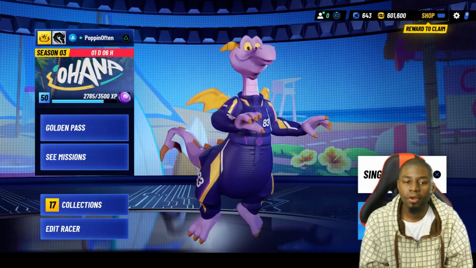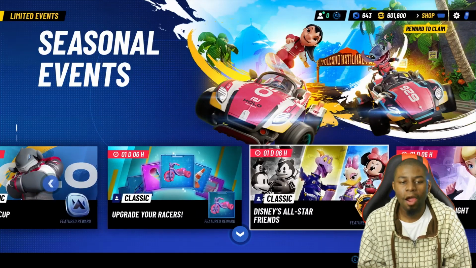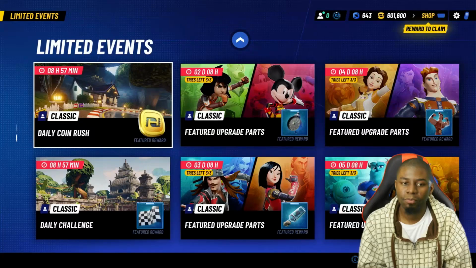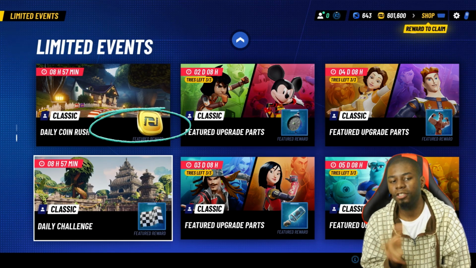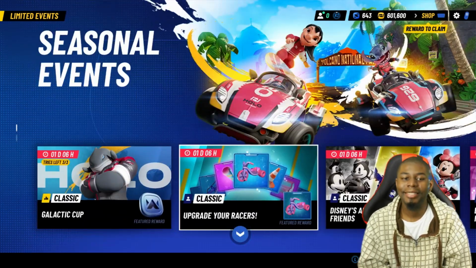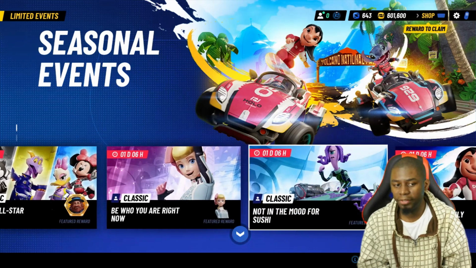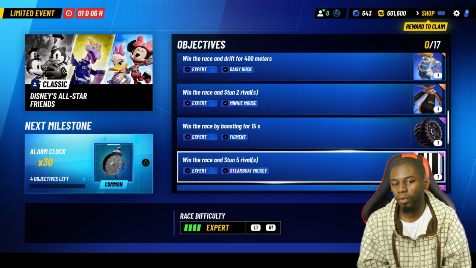Another way you can get materials is through the limited event. So if we go to the limited event, you can see we have a whole host of events that will give us materials. I highly recommend doing the daily challenge for the coins and then the daily challenge for materials here. But as you see, there'll be featured materials for your racers, and then the season events, you'll have some really good materials. So like here's Figments, right? Figments in here, and I can get some stuff for Figment if I really want to get some stuff for Figment.